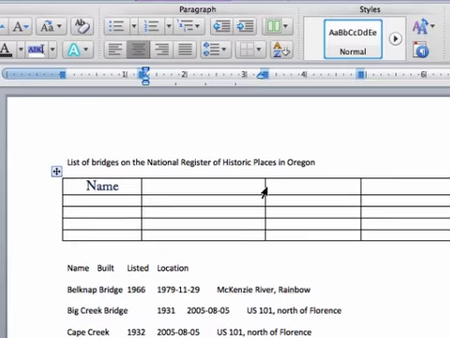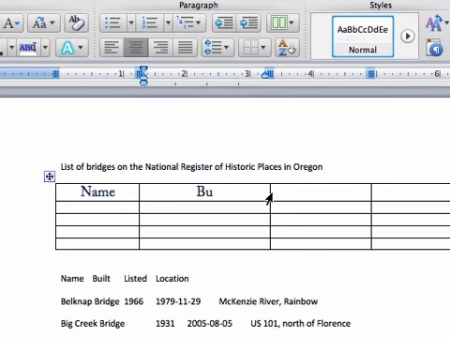So when I type something over here, it follows the same format, since I've applied it to the whole row. Now, I'm going to get rid of this table, and we're actually going to create a table using the data that's already there.